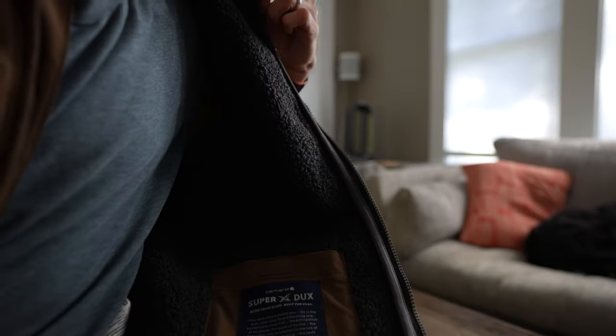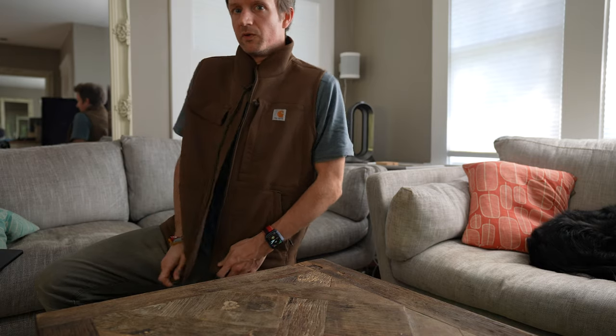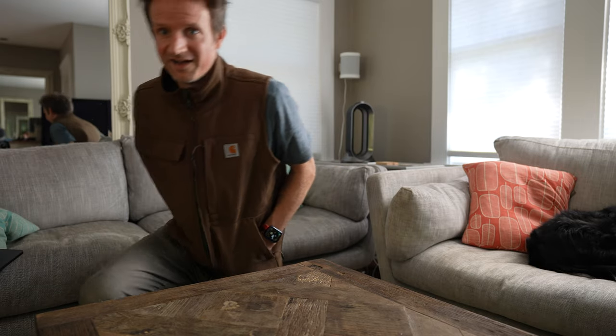To give you an example of fit, I'm five foot eight and this is a size small vest, so it fits pretty well. It's getting a little bit warmer here in Northern California, so I'm starting to wear less long sleeves, but through the winter I'll be wearing hoodies and thicker jackets underneath. It is a bit of a loose fit, so I kind of prefer the look when I'm wearing hoodies underneath, but it also looks pretty good when you're just wearing a t-shirt under there.